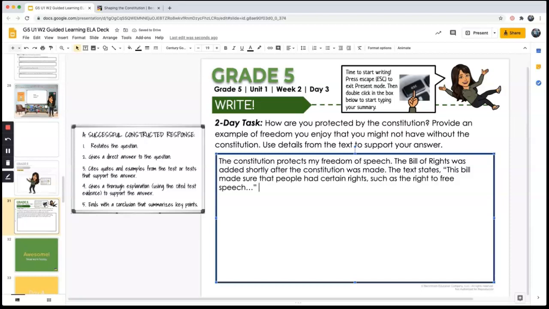All right. I would like to explain a little bit further because I notice it says give a thorough explanation. So I'm going to explain how I enjoy this freedom and the way I like to think of this. Well, when I think about where freedom of speech is the most important, I think about when people are trying to make a change, they use their freedom of speech to make a difference. They go to peaceful protests. They write news articles. They get the word out there and they're able to express their beliefs. And I think that is important. So I am going to use that in my explanation.